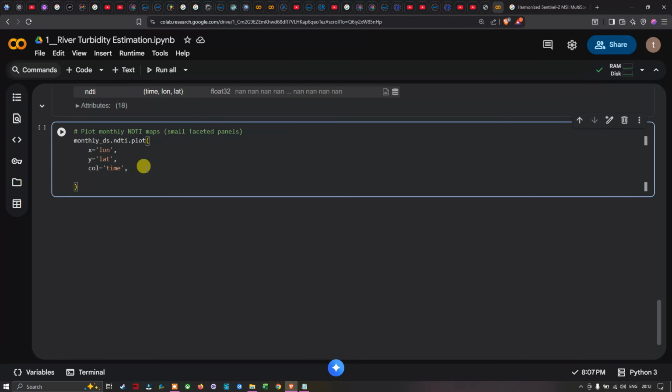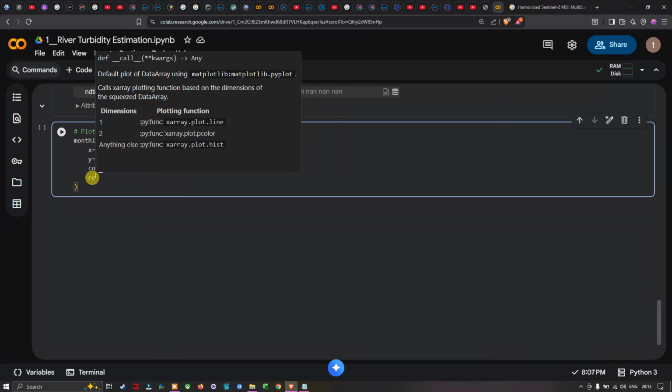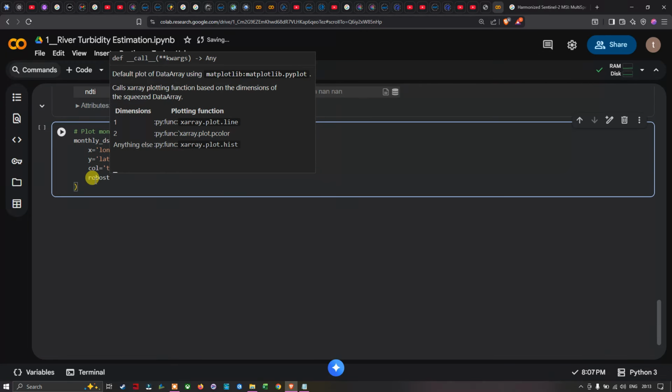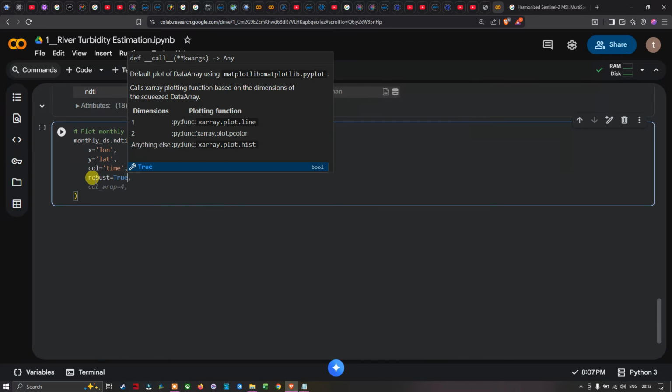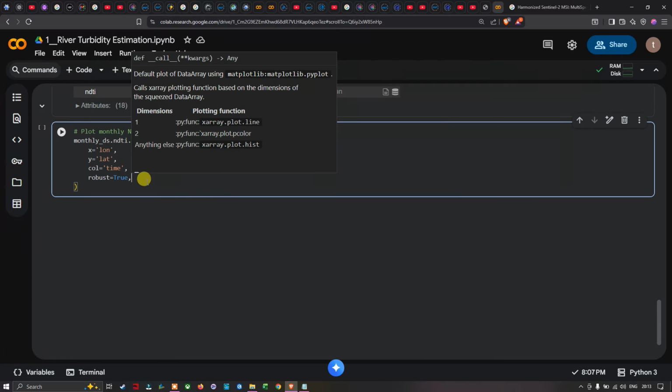The next thing I'm going to mention is robust equals true. Robust equals true uses a robust quantile-based color map scaling to reduce the influence of the outliers.